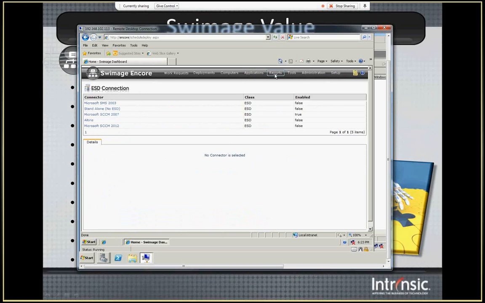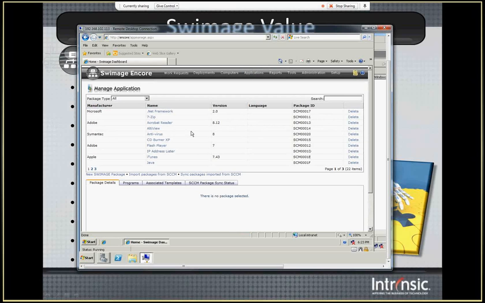I'll show you kind of how it integrates. We can do application synchronization. Managing applications, what it does is, because you have a portfolio of applications that need to be reinstalled, it will track and keep in sync all of the applications in SCCM. Swimage then knows about those applications. We have application matching rules that say if you find this application on the machine, it matches up to an ID and a package that then gets reassociated and reinstalled back on that machine.